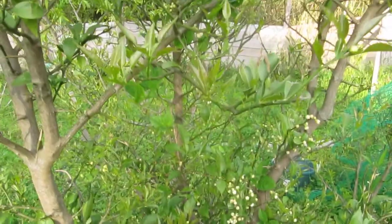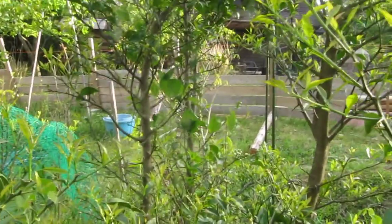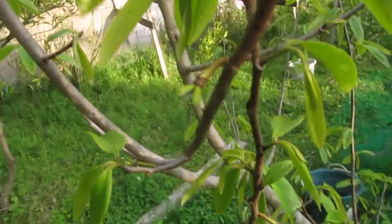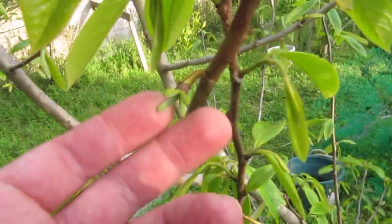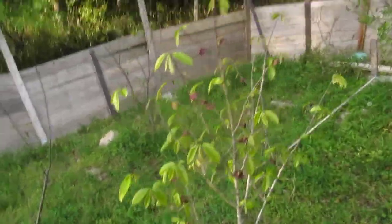This yuzu is just - man oh man - it is packed out with flowers. The deer came in here and ate a little bit in the winter and I think it kind of stressed it just enough to boost it with a whole bunch of flowers, because it is really ram-packed with flowers. We'll see. Pawpaw here - got plenty of little baby fruits, looking quite nice.